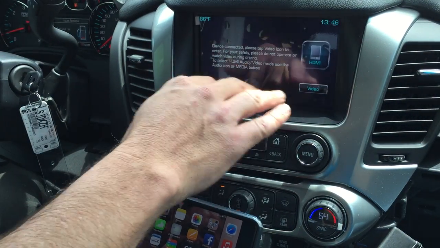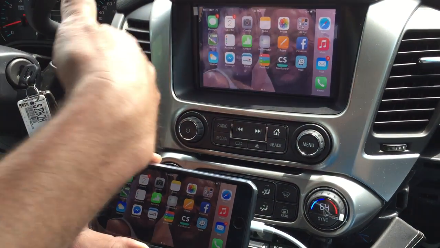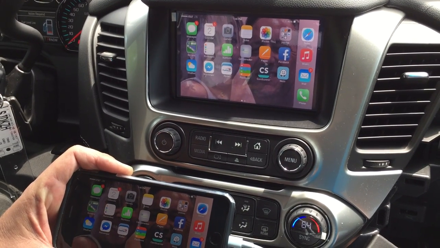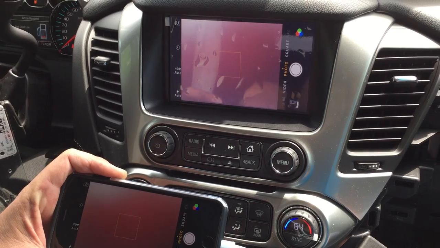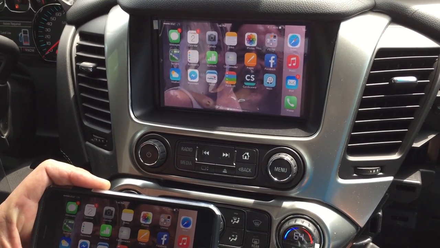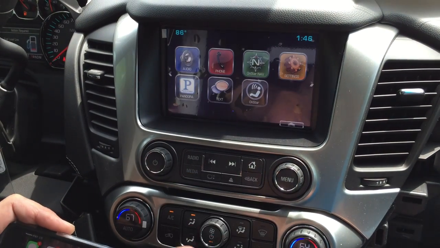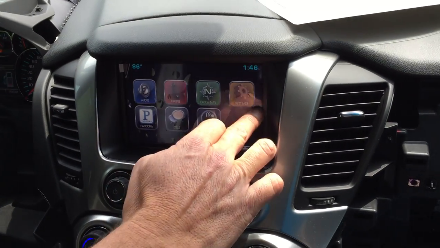This does not touch for the phone controls. Phone controls will still be on the phone. However, it gives you the display on the 8-inch screen. You do anything that you want to do, including video, pictures, etc. Pretty neat. After we're through with the HDMI video, I go ahead and hit my home button again.